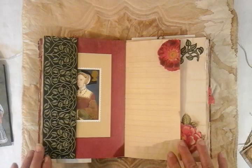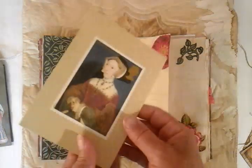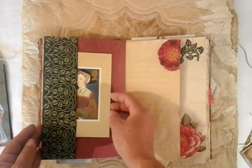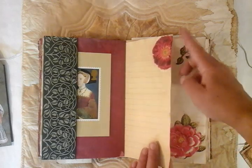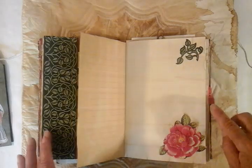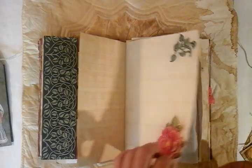I've made this little pocket, and inside I've enclosed Jane Seymour. Another little British postcard here — all the information is on the back, and it just seemed a nice way to use these postcards. Yet again, more roses, and I've just taken them from a napkin. I've just fussy cut these lovely leaves and put them into the right hand side, because I just thought it looked very pleasant on the page.